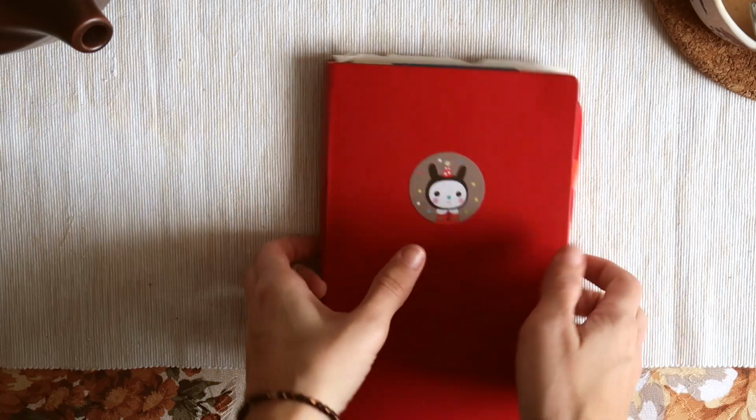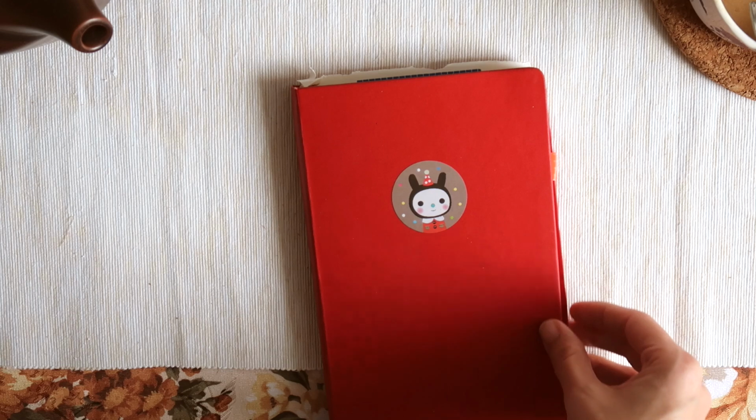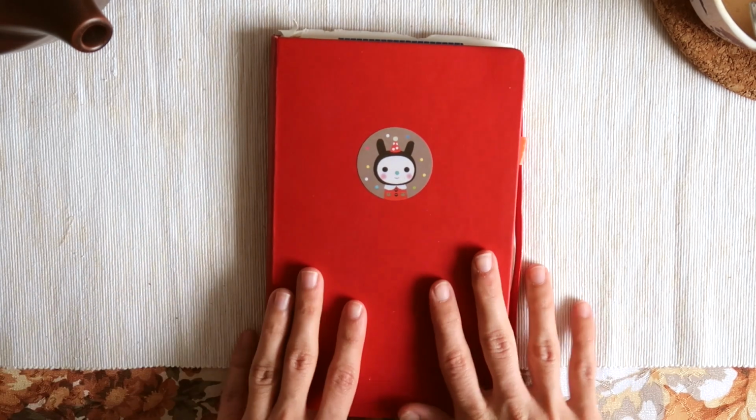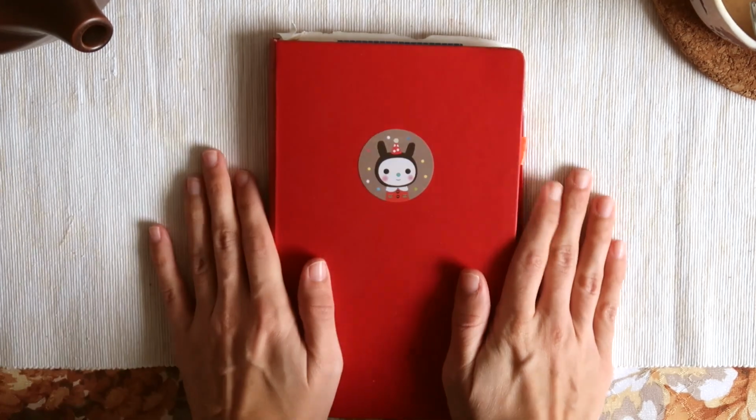The battery was completely depleted when I started this. I'm not sure I'm going to add the first bits of this whole, I was going to say walkthrough, this flip through of the sketchbook. However, hi, I'm going to introduce myself again.